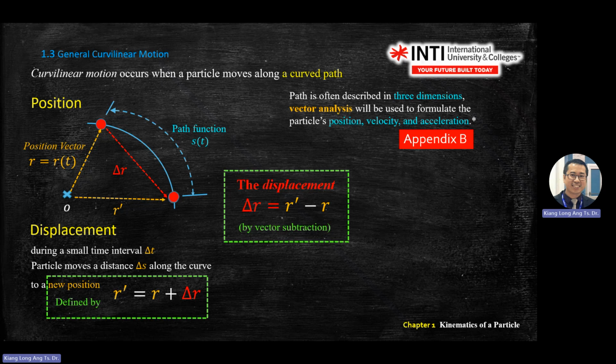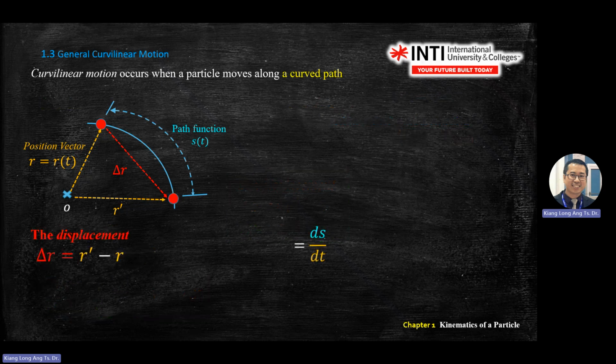Important: you need to know how to draw or how to come up with this kind of equation, either this one or this one. If you're given two vectors, draw them, and then connect the two dots with a red color or any color. Then write that one as delta R. Then you see where it moves.